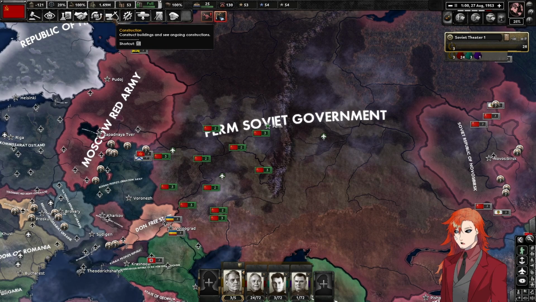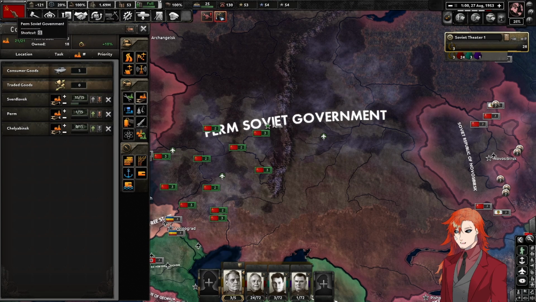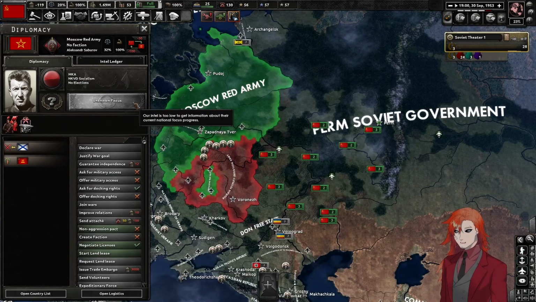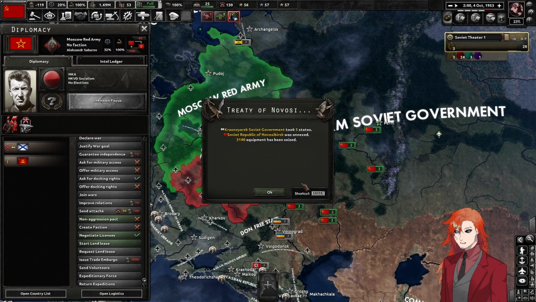That's quite good. Here's a quick check for the economy currently. Now I have 1 full row of construction. That's not bad, honestly. Started off with 0 factories. Quite happy about it now. Of course we shall help our comrade in arms. If only I could send volunteers. Well, I don't have enough troops, so yeah.